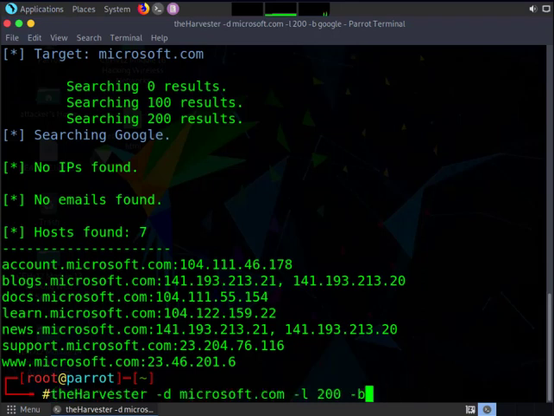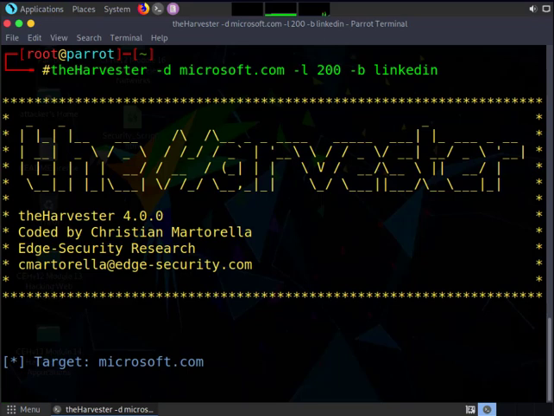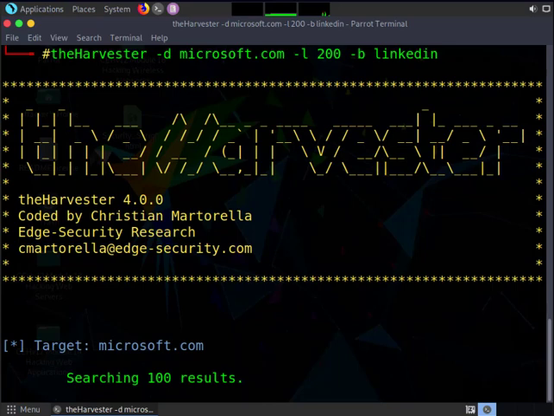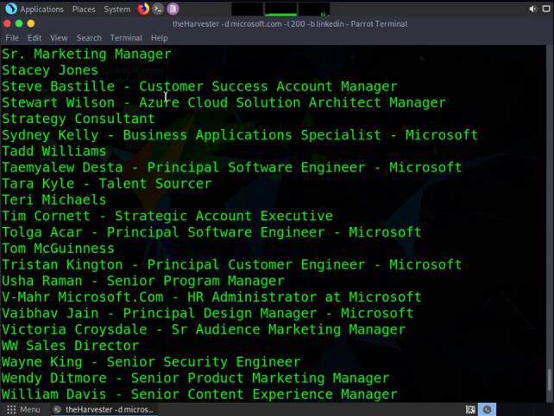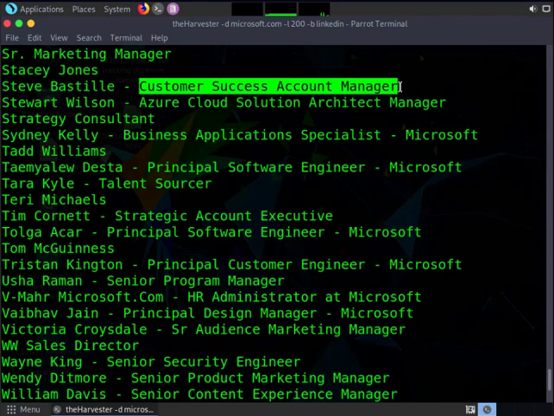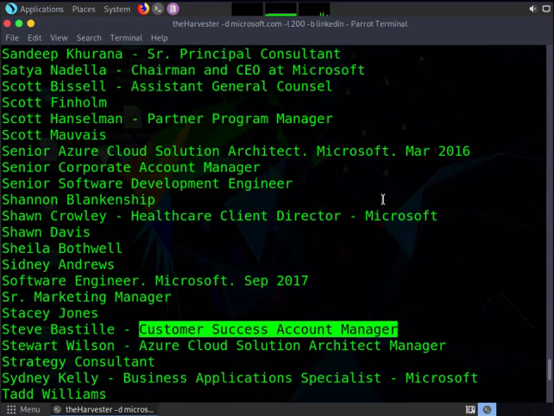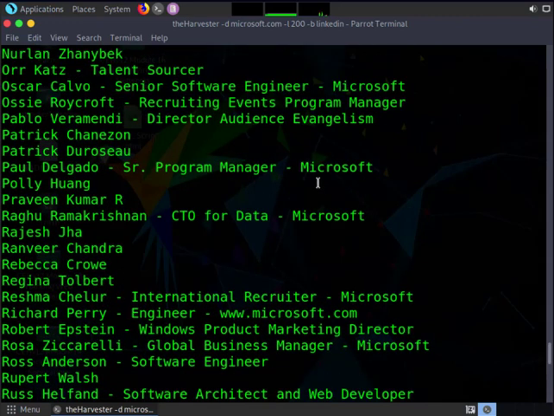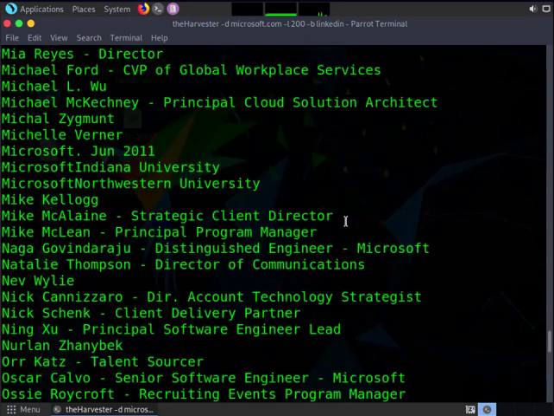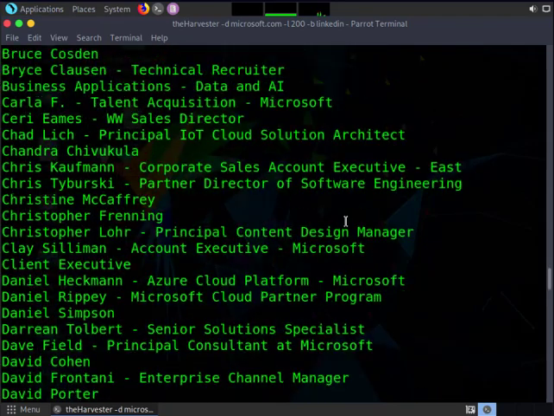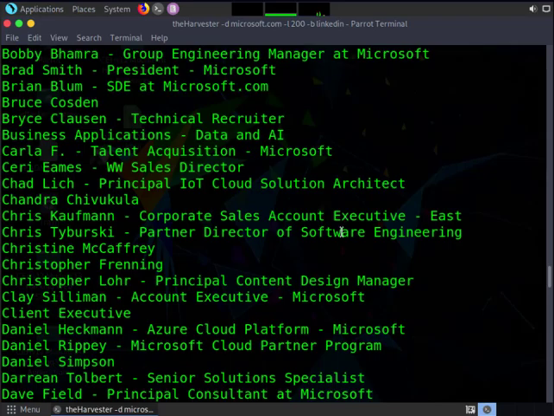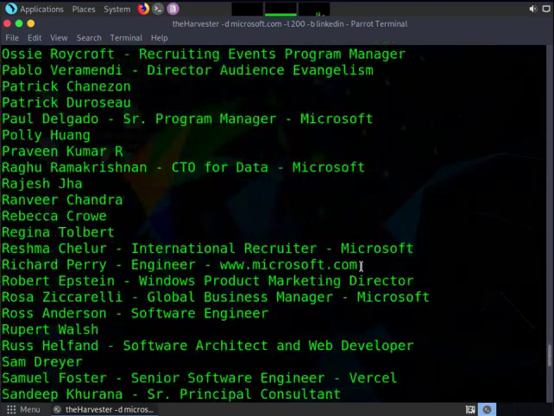Let's say, for example, we do LinkedIn. You'll notice here that we're going to get some different results. For LinkedIn, we were able to get the users' names and their titles, which is really great. This will be a little indicator too. If you notice that their email address is first initial last name, well, now you have a whole listing of people's first names and last names. If they're using the naming convention of first initial last name, you already have the username. So you can see how this could definitely be very valuable when you're looking to gather information like this. And again, you can try this on different companies to see what the results come back with.